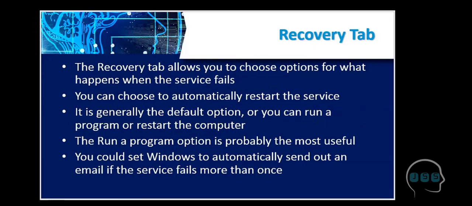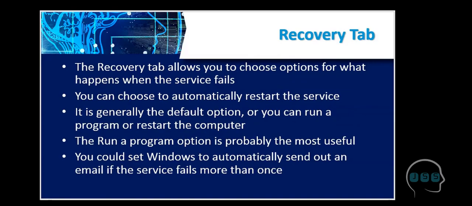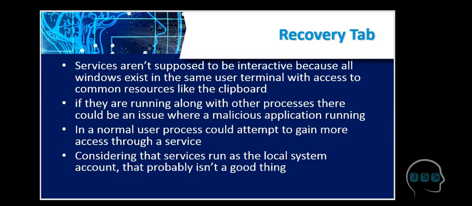Then the Recovery tab allows you to choose the option for what happens when the services fail. It provides you a second method when the services fail, and it will show you the different actions we can take when the services fail. There are a lot more things you can do when the services fail, and you can change it to automatically restart the service if you want to check here.